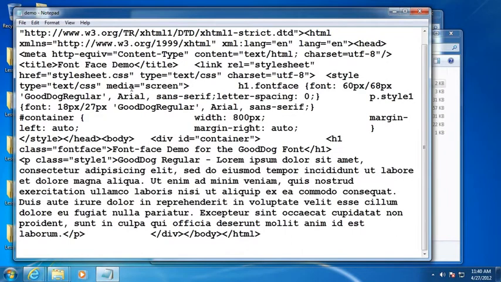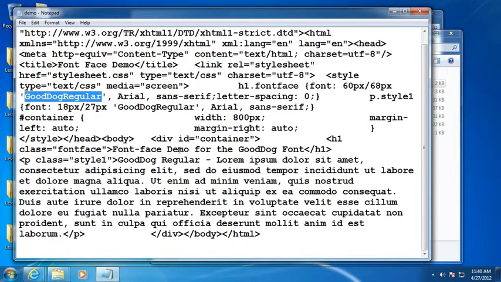They've compressed everything, so it's a little bit difficult either way, reading it on one line or in this word-wrapped manner, to see what's going on here. But I can make out a couple of important features. First of all, there's a stylesheet.css that we're going to need to look at. Furthermore, there's this h1.fontface where they're setting a font using a font-family called Good Dog Regular, which I'm going to assume was created in that style sheet.